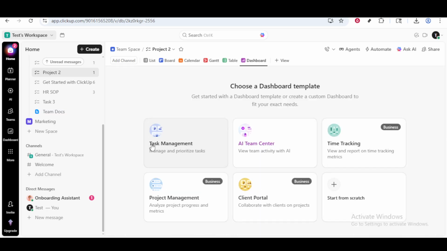You're looking for the View option here. Clicking on View will give you more insight into the project specifics. And there, you should see a Dashboard tab. Head over to the Dashboard section by clicking on it. Dashboards are a fantastic way to visualize your project data and keep everything organized in one place.